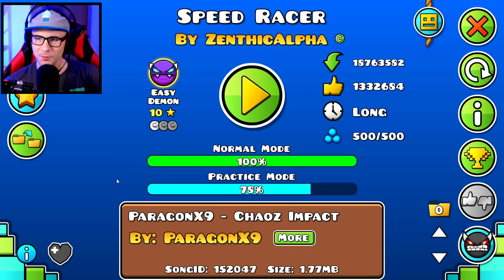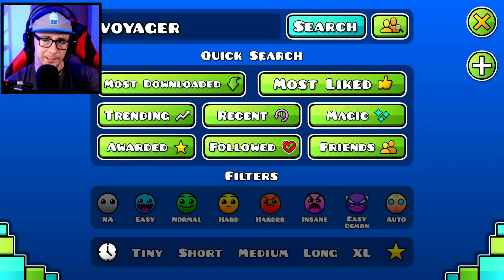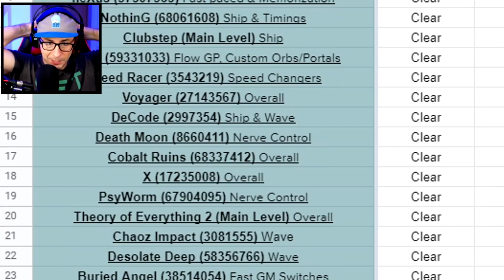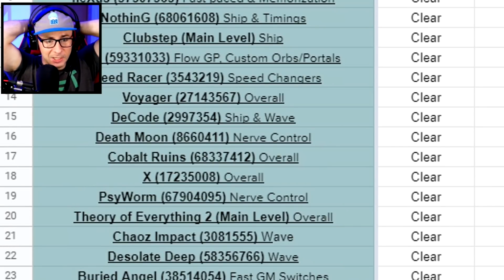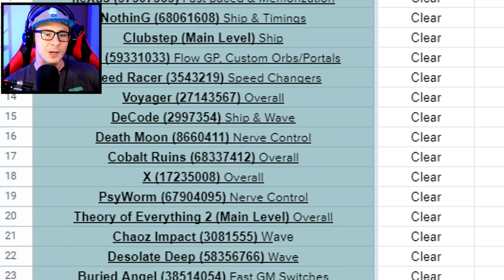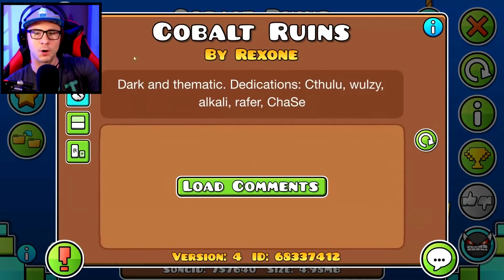That is so cool. All right, the next one is Voyager by Nazgub, which I have already done. A very good level for getting you better at flying in particular. I have done the next few levels, actually. Decode, for sure. I've done Decode. I've done Death Moon. I don't think I've done the Cobalt Ruins, though. So this level, I have done the Cobalt Ruins.